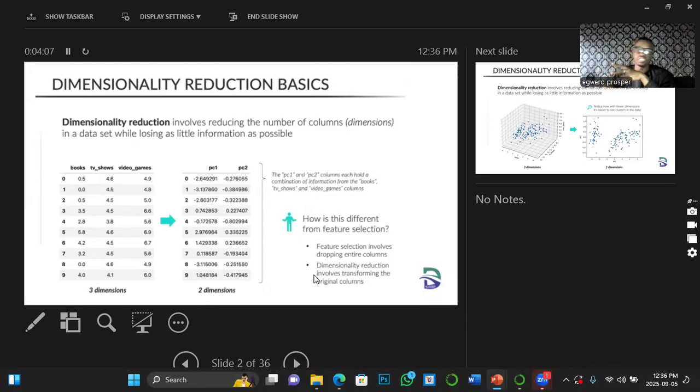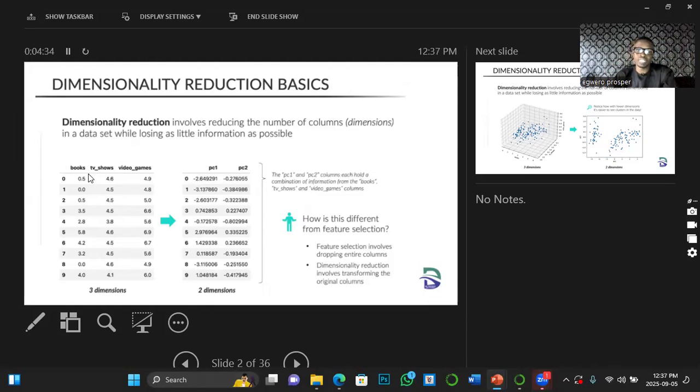So the diagram on the screen has explained it. This is one of the data sets we worked with the other time when we were dealing with the clustering. Now, the first data set by my left-hand side has how many headers? Books, TV show, and the video game. That is 3, right?